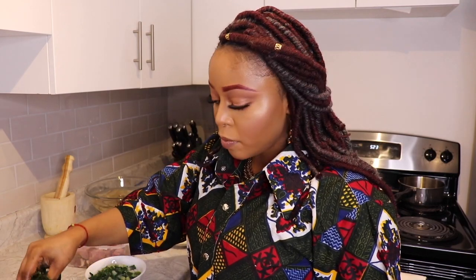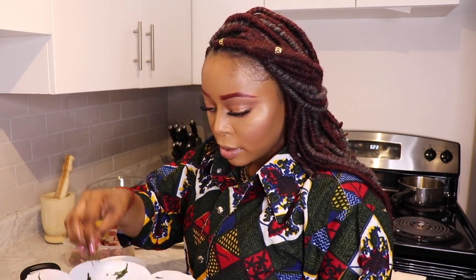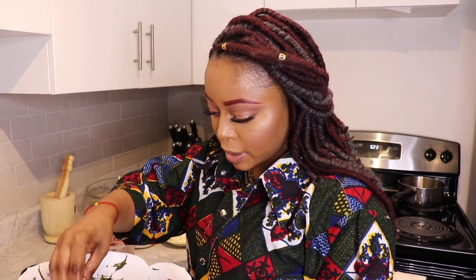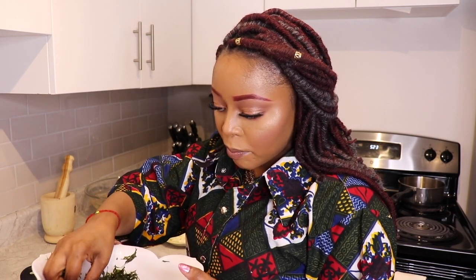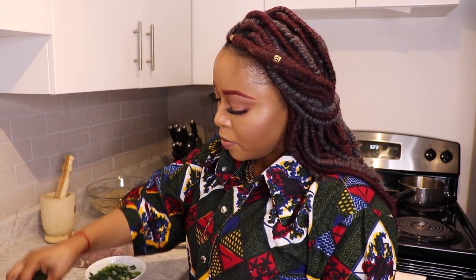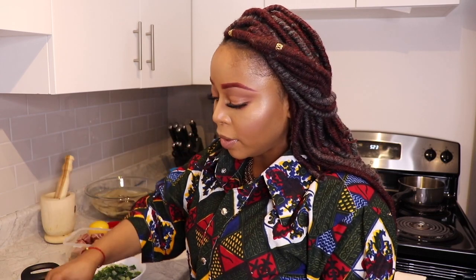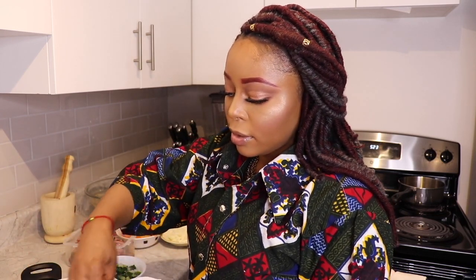So I already washed my fumbwa and now I'm just gonna put it in the pot so I can start marinating it. Fumbwa takes about 2 hours to cook, basically, but it's worth it.